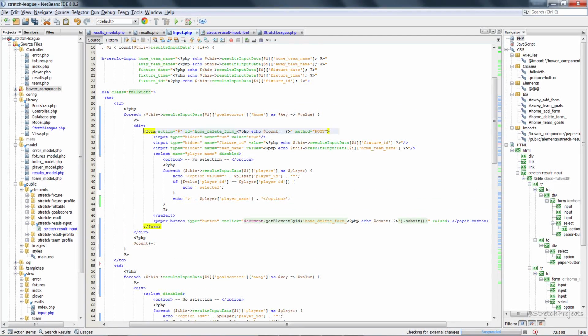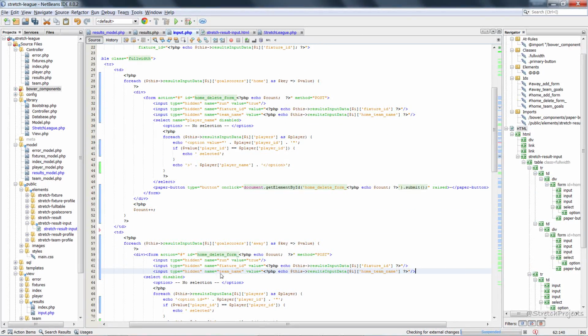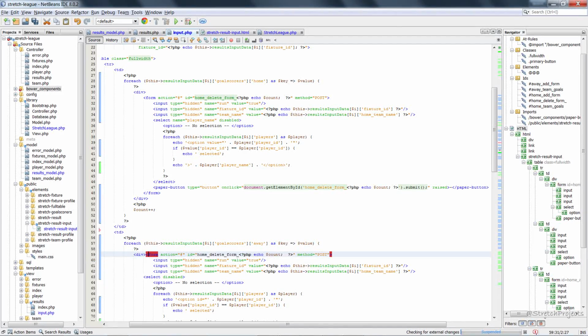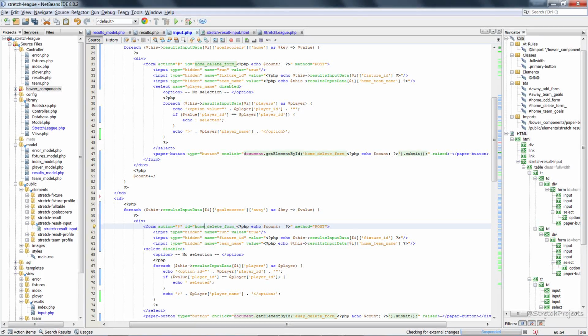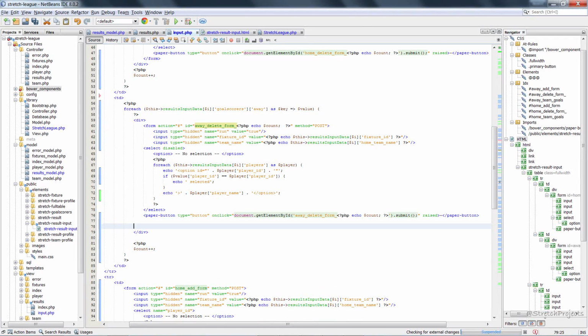And we'll copy the form section down as well, and change the name of this to away delete form. And finally, we'll put the div down and close out the form.